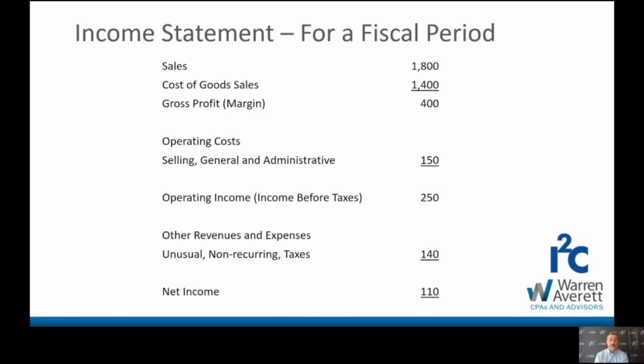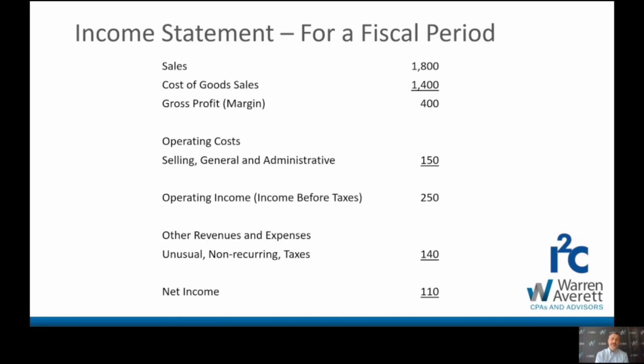Well, it's presented for a fiscal period, as we talked about earlier. It could be a month, a quarter, 6 months, or a year. We're going to assume that what we're talking about here might be the first year of operations of our business that we just talked about putting $1,000 into. So we go through the year, and whatever it is we're selling, we're doing something to generate revenue, and we have sales of $1,800. I made that number up, so follow with me.